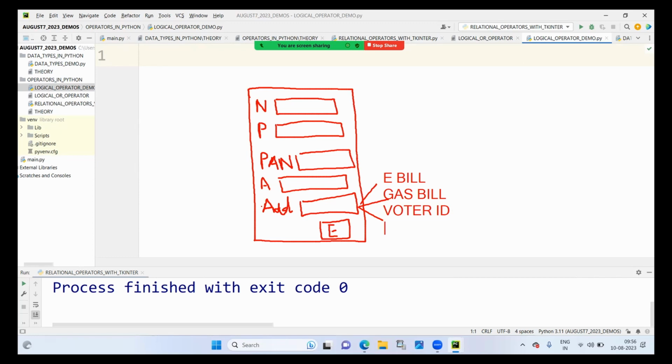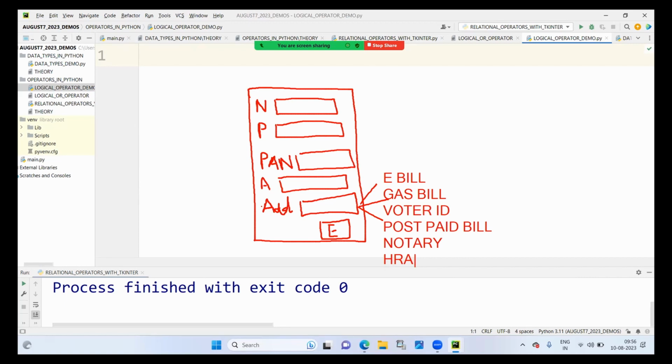And a postpaid bill, notary, or house rent agreement. You see, these many possibilities the people have to submit proofs to the bank.